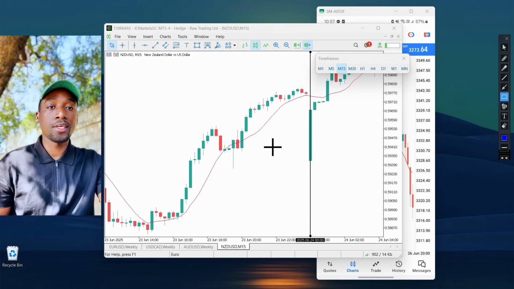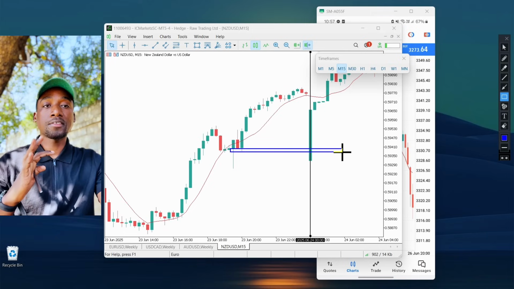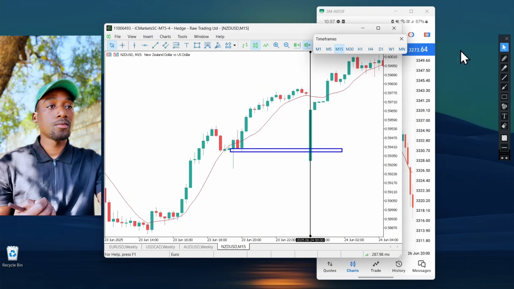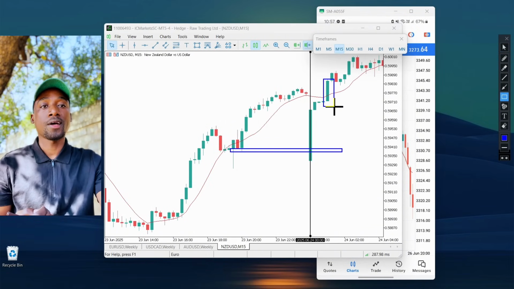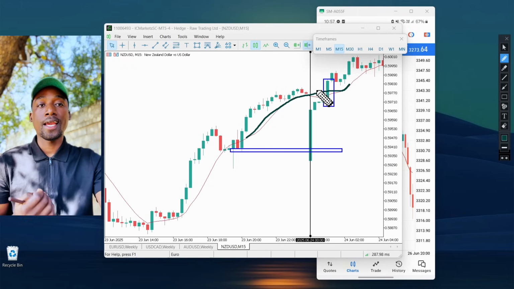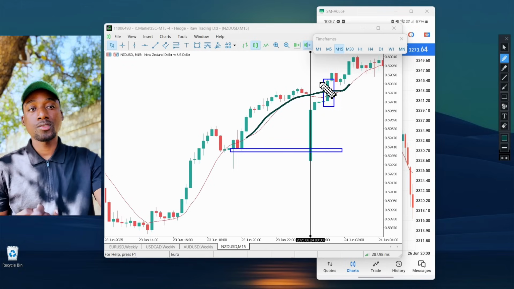This is the low here. We have the low. Now I'll explain the low, and I'll explain the high so that you understand much better. We can take an entry here, or we can take an entry once this candlestick crosses over this line. Because of what? Because we are now aligning the higher time frame with the lower time frame to get an entry and risk less money. So I trust you understand.